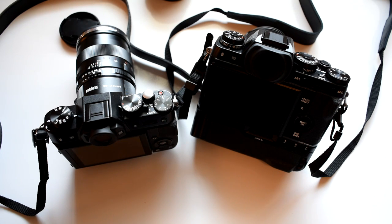Now, I can say the one big plus of all the Fujis, especially the Fuji X-T1, over any other camera, whether it be Nikon or Canon, is that, especially if you're an old fart or if you have failing eyesight, or especially like me if you're wearing glasses, looking through the viewfinder of the Fuji X-T1 is like looking through the porthole of a ship, whereas everything else is like looking through a toilet paper tube.